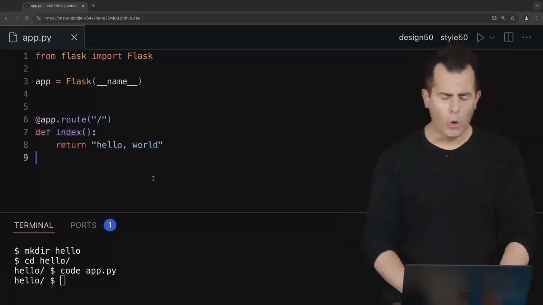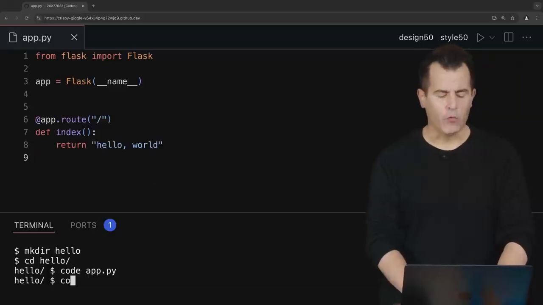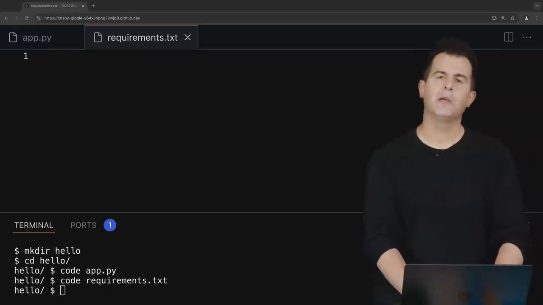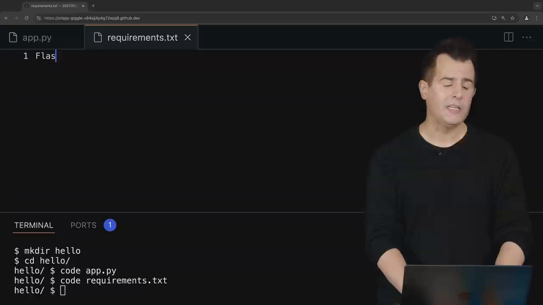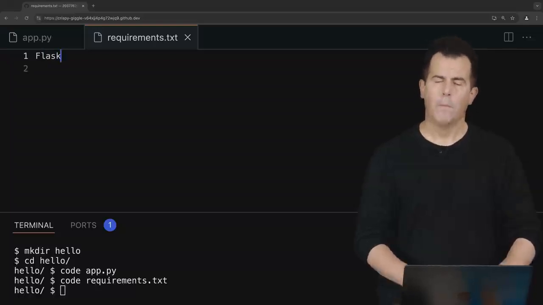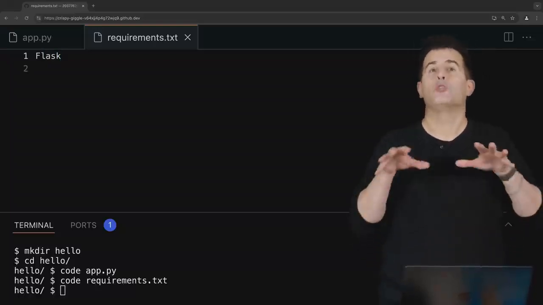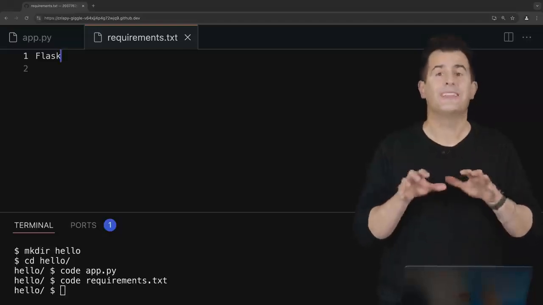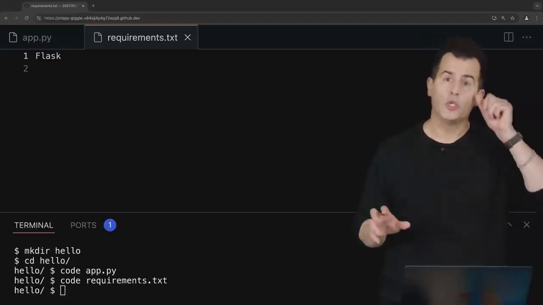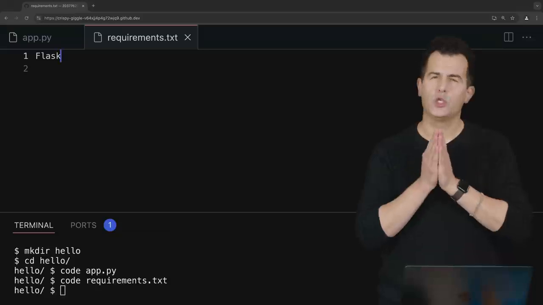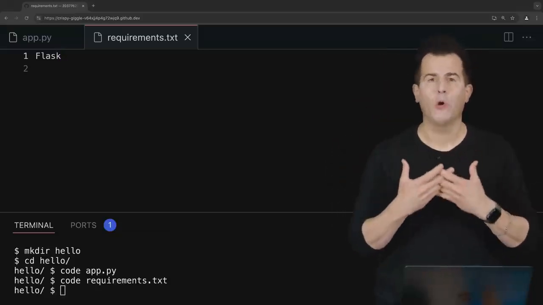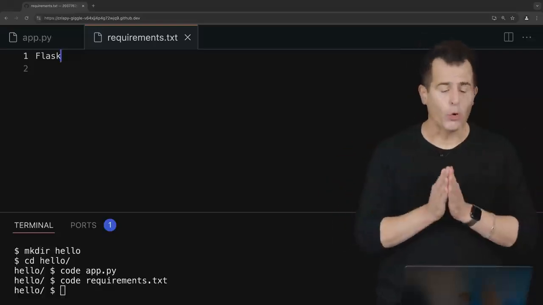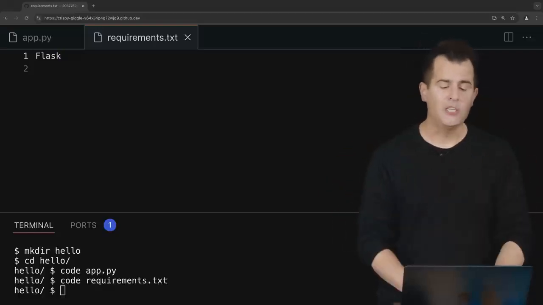All right, I need to do one more thing, at least on some systems. Let me go ahead and run code requirements.txt. And in this file, I'm going to simply specify what are all of the libraries that I want this web application to use. And I'm quite simply going to say Flask, capital F here. But strictly speaking, it's not necessary in CS50.dev, because we've pre-installed Flask for you. But in general, and certainly in the real world, what I'm doing now is associating with this application zero or more dependencies, libraries that I want someone to install in order to ensure that this thing here works. That's all I need to put in this file.